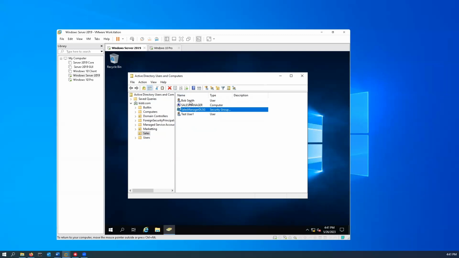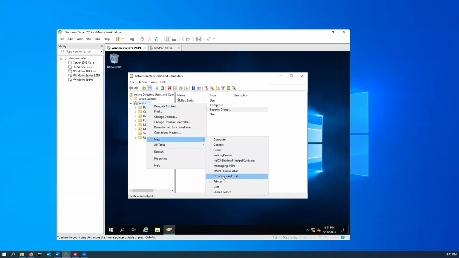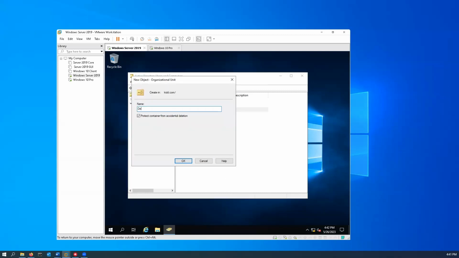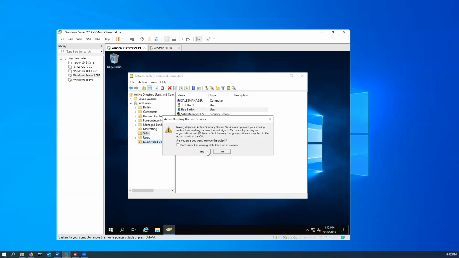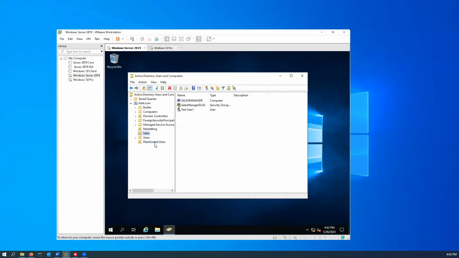We don't have to worry about any of that. All we have to do is move him to the organizational unit for deactivated users. So you create a new organizational unit for deactivated users, and you just take Bob here and move him down into this deactivated users organizational unit, which again will disable his account and so on and so forth if you set that up properly.